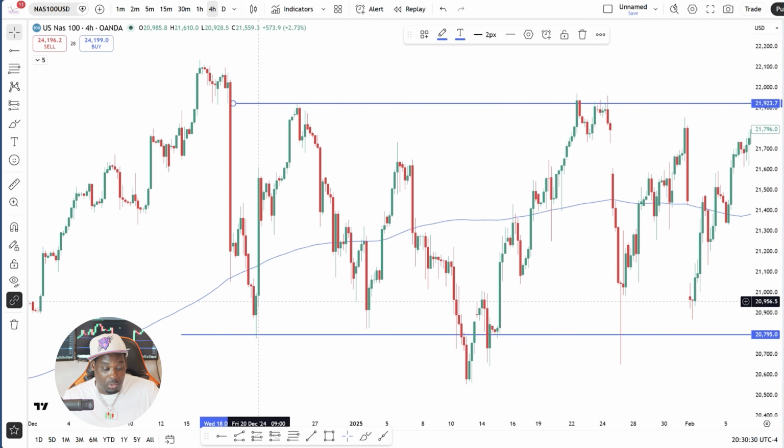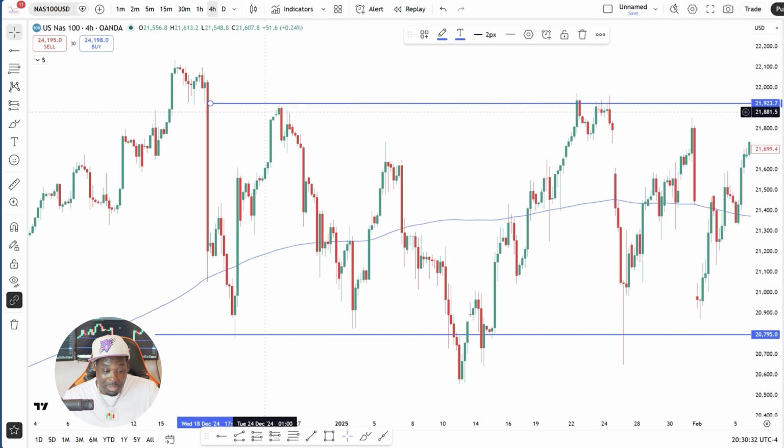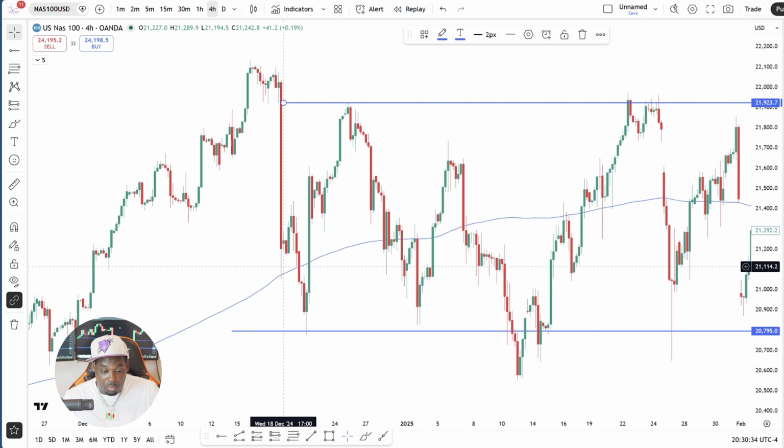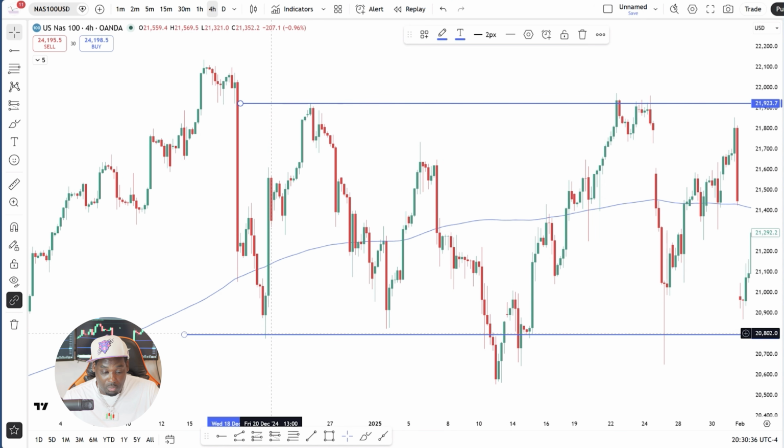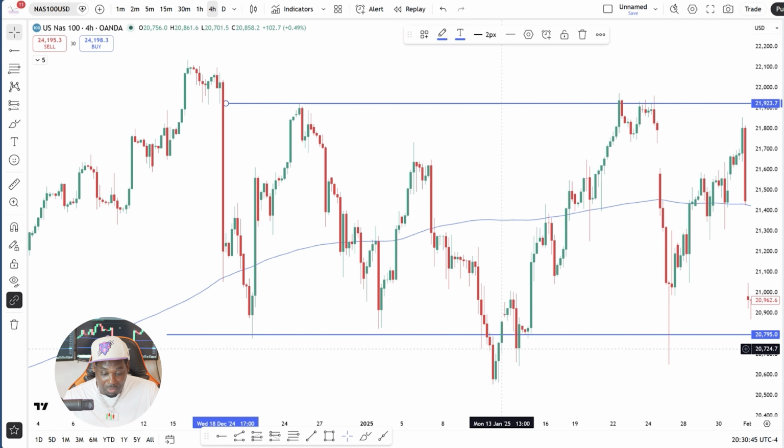But anyway, you basically want to mark down the top, mark down the bottom, and just look for reactions. So to me, if it breaks this, right, and then I start to see buying going on, you can get in. Honestly, with these types of ranges, you can get in right away. Sometimes you don't have to look for a double test. If you see a lot of buying, you just get in right away. You could look for a double test, but you don't have to.